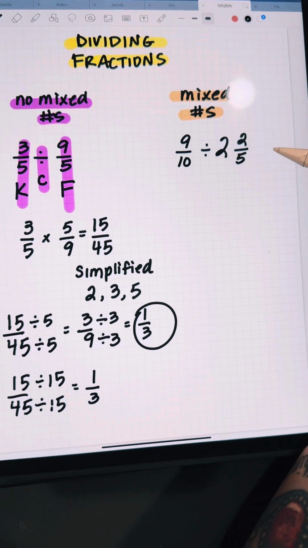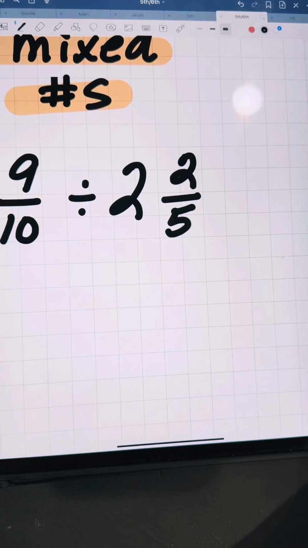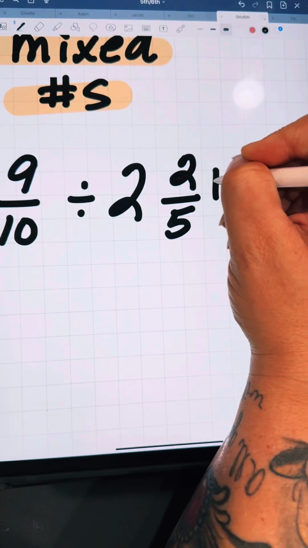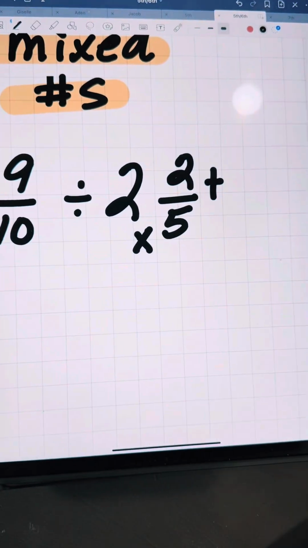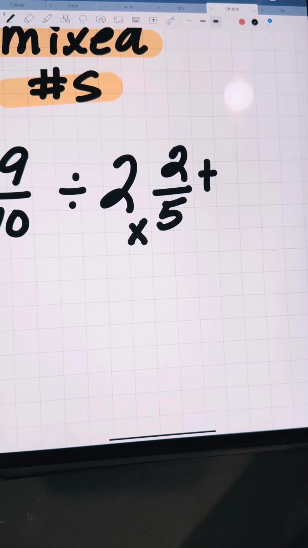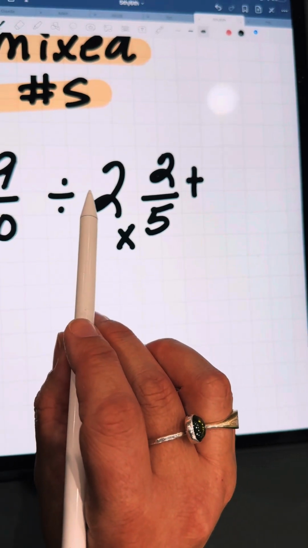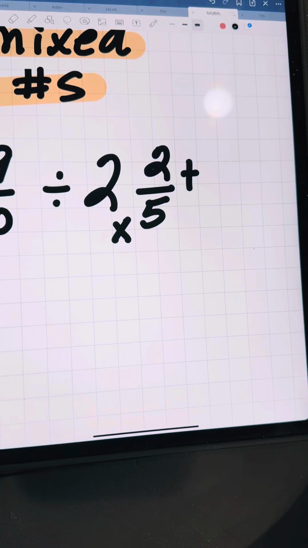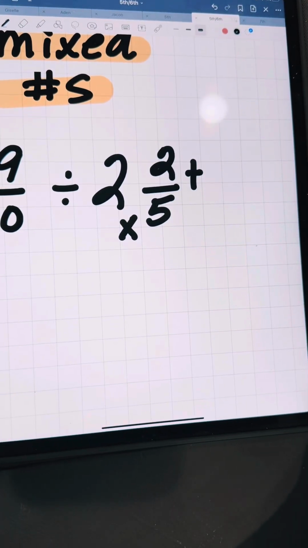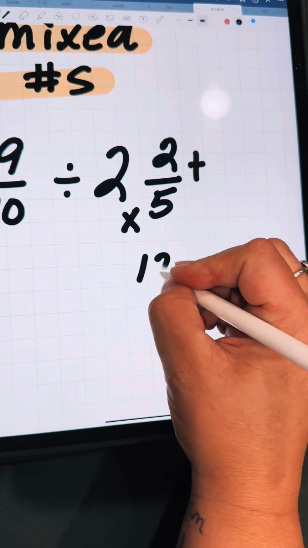Now, scenario number 2 has a mixed number in it. I'm gonna zoom up on it for you, and we're gonna use a method to fix it. We're gonna use a method called the Texas method, because I write a plus and a multiplication sign, and they kind of look like TX. Essentially though, we have to take 2 sets of 5, because we have 2 whole complete sets, and put them on top. The mathematical way of doing that is we're multiplying our whole number by the bottom and adding it to the top. 2 times 5 is 10, plus 2 is 12.